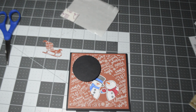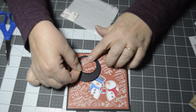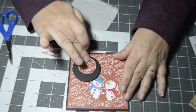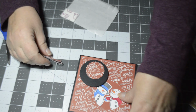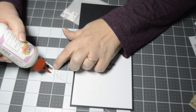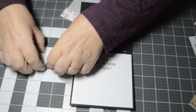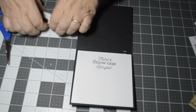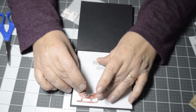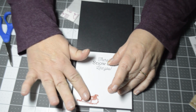Then we're going to take our little scallop circle that we cut out. Once again, I don't want to put it perfectly center. I like to put things offset. Then we're going to put our little sleigh on the inside. My little sleigh is a little hard to pick up. There we go. We're just going to put our sleigh right down at the bottom, kind of angled a little bit. I'm going to press that down and get the glue off.